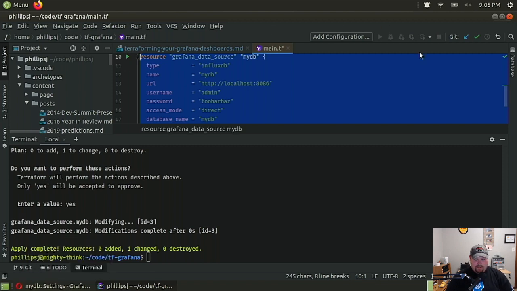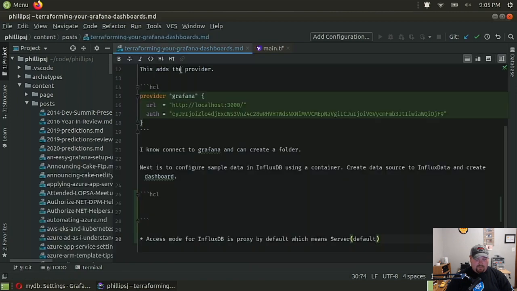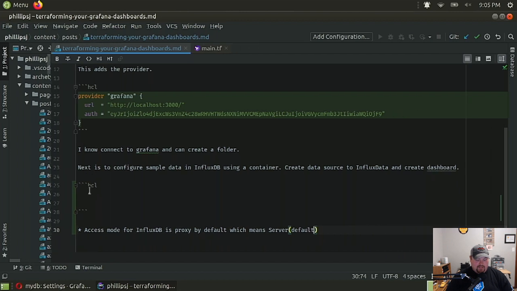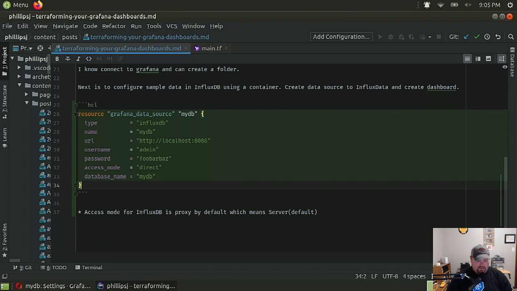And then we can hop back over to our blog post we're working on. Of course, I need to change the title of this now, right? I need to do a lot of other legwork. But there you go. This is what we're going to do. So proxy, which means server default.